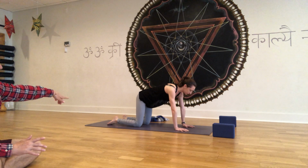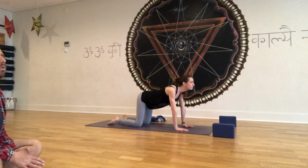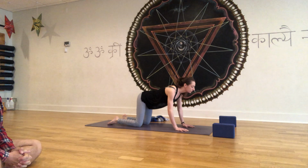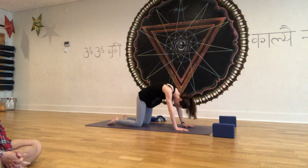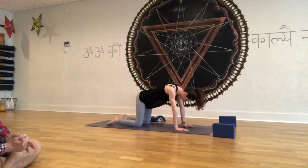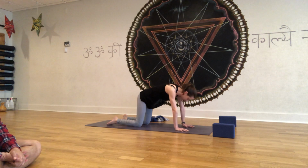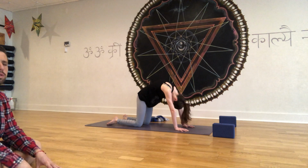Now as we inhale, let's tilt the tailbone up. Let the belly drop. Draw the heart and chin forward. Cow pose. As we exhale, tuck the tailbone, navel to the spine, chin to the chest, and that's cat pose. Inhale, tailbone lifts, belly drops, chin up. Exhale, tuck the tailbone, navel to the spine, chin to the chest. Really puff those shoulder blades.